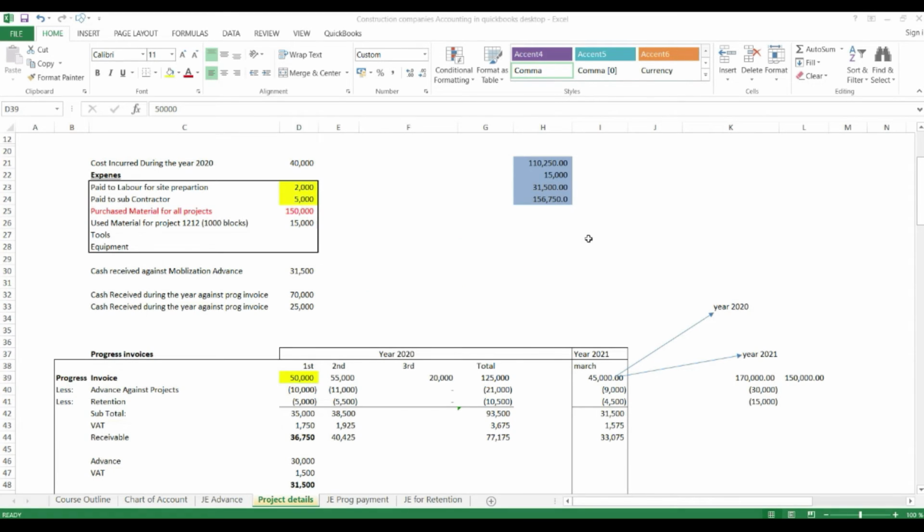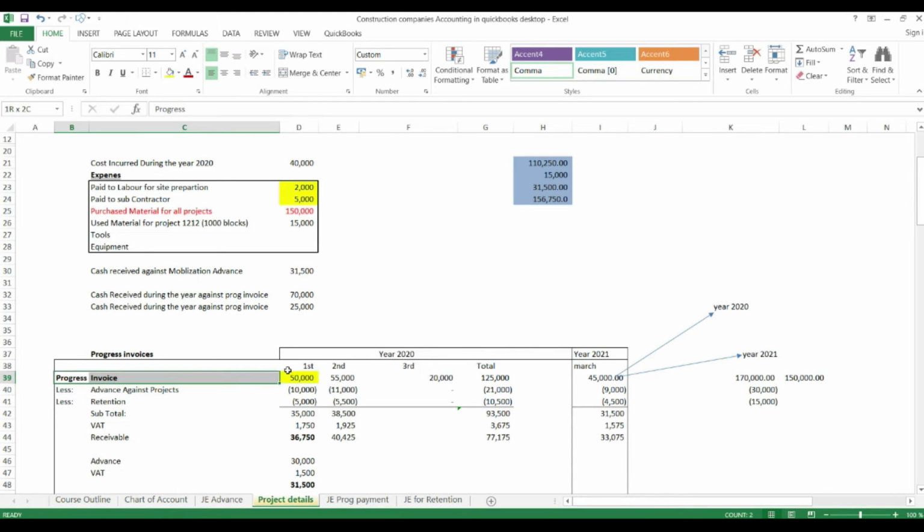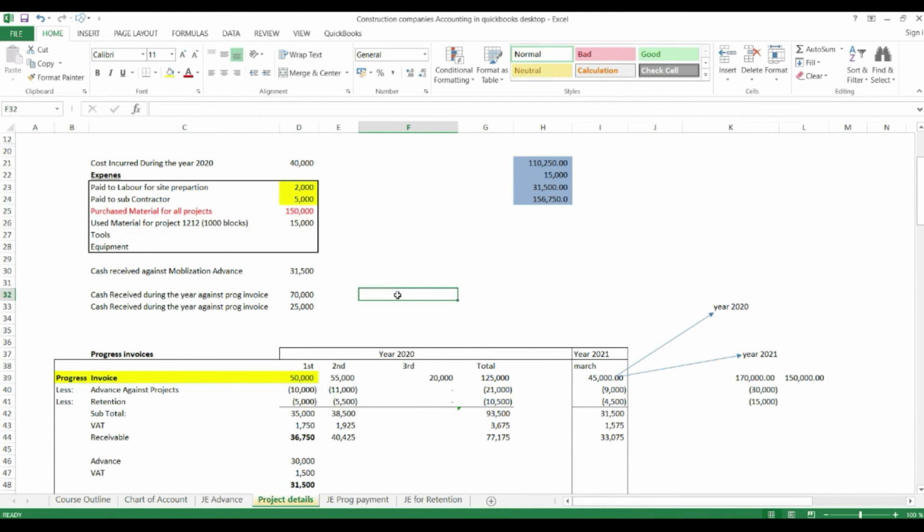So our engineer has told us that we have performed work of 50,000. How have we performed this work of 50,000? We don't know, our engineer knows. He has just calculated the number of units multiplied by the number of miles, or the output produced, or whatever the purpose is. So this is our first progressive invoice of 50,000 based on work certified by the engineer.